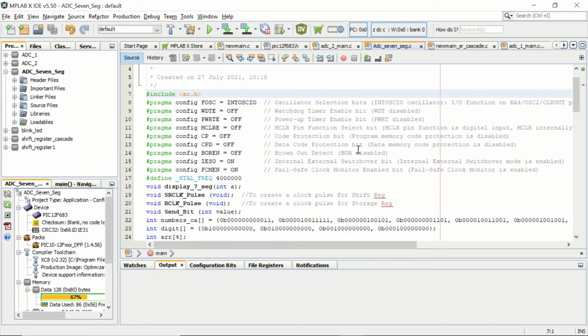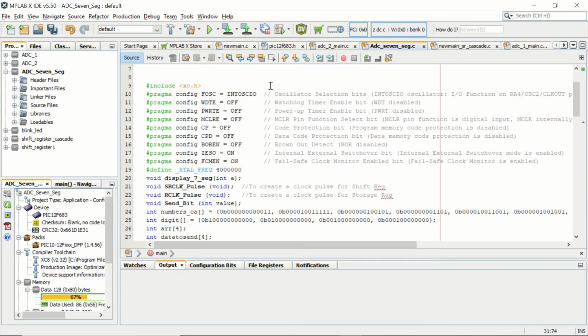If you'd like to summarize the content of this code, we can say that it's an addition of the ADC module configuration on top of our previous shift register plus 7-segment display code. So I will not be describing the previous part, and I'll be putting that section into a function named display_7-segment, and we'll be sending the ADC result to it to be displayed on the 4-digit 7-segment display. The pin settings will remain in the main function. So let's see the code from our start.